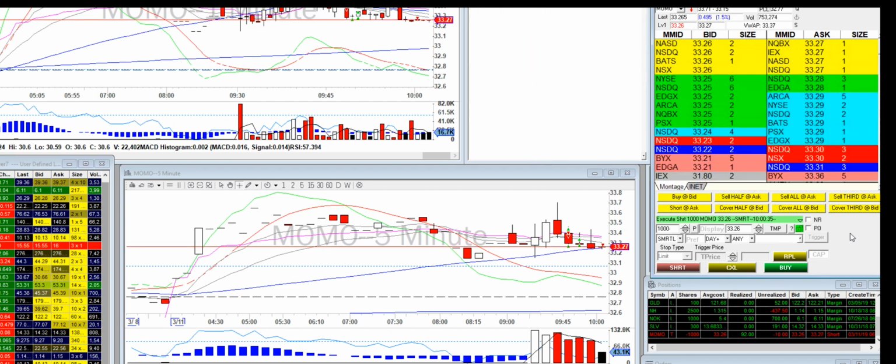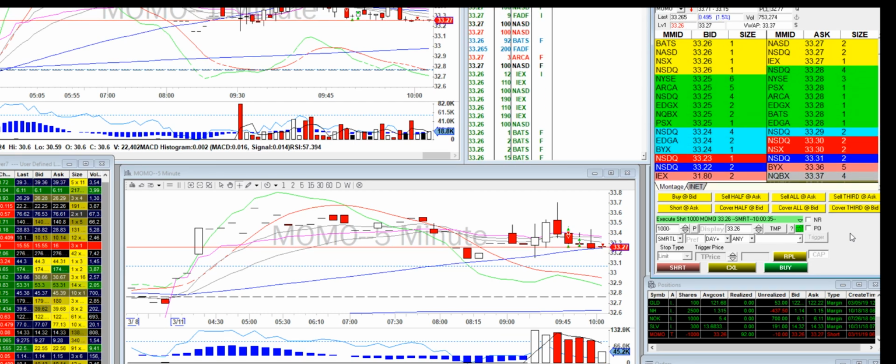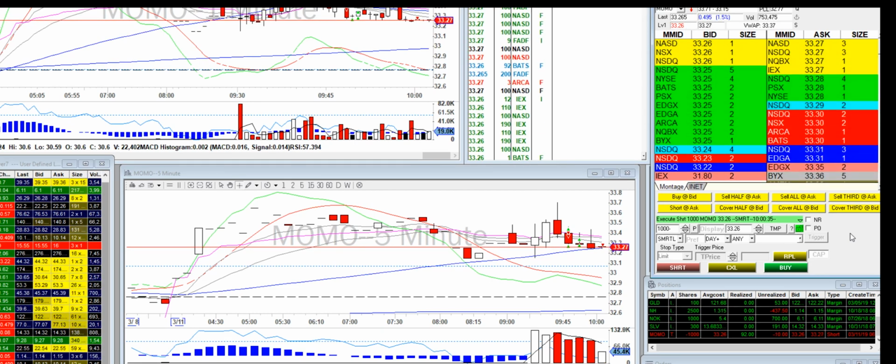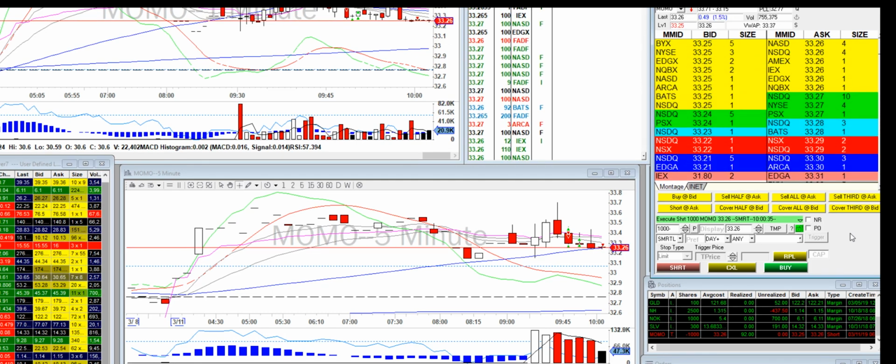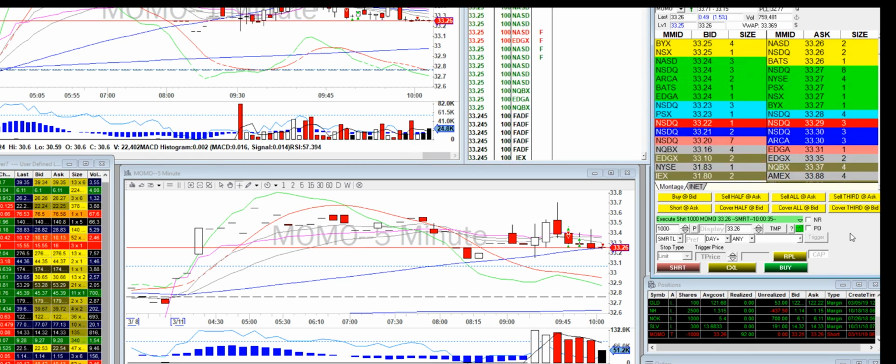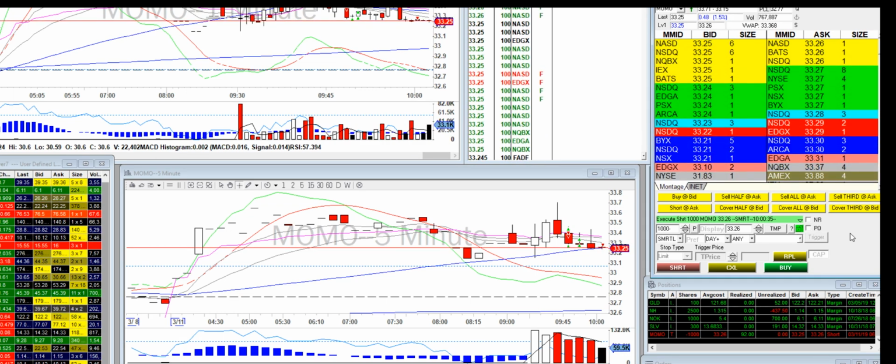Same thing I can use in that 1 minute as well. If you look at the top window there, the 1 minute, if it breaks through that top 1 minute and it shows signs that it's going to pop, then I would have exited. But you see, it's sitting at this level. It's trying to break through.